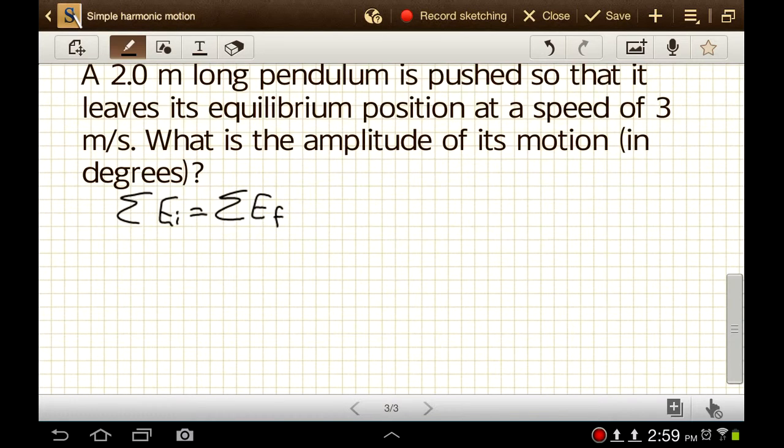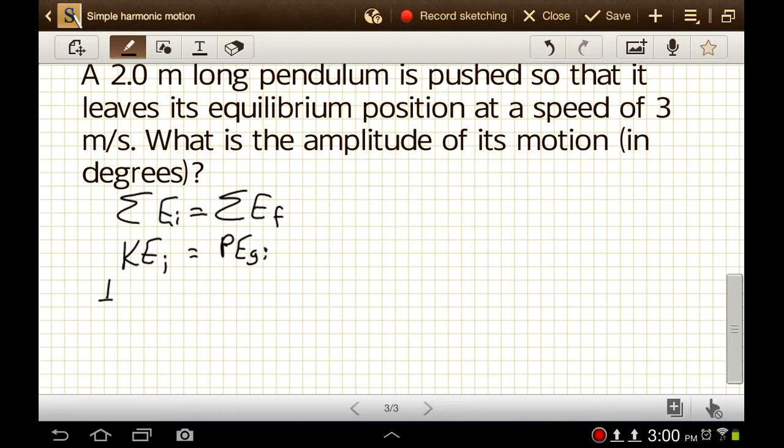If we think about the situation, we initially have this thing pushed from equilibrium, and equilibrium is the lowest the pendulum can get. So at that point, it has a minimum value of gravitational potential energy. There's nothing mentioned here about stretching or compressing, so we'll say no elastic potential energy either. So initially it's really just got that kinetic energy from its movement. So kinetic energy initial, and then when it gets to its highest height or its farthest position, that's going to be gravitational potential energy that it has because it's gotten up high.